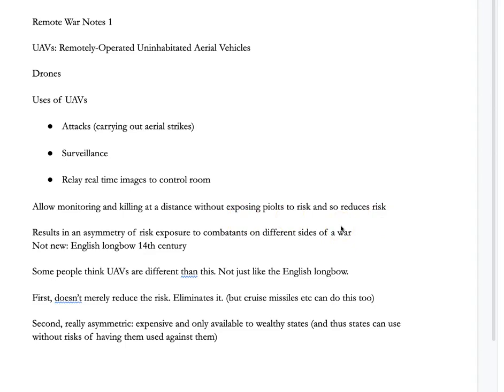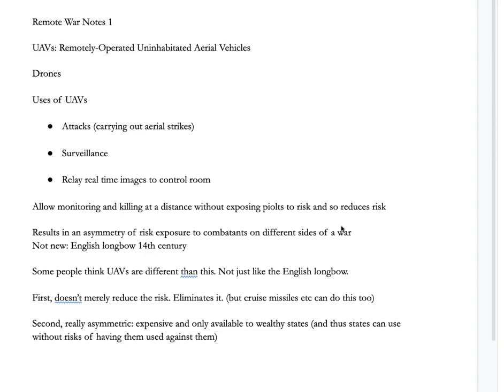And this results in a sort of asymmetry of risk exposure to combatants on different sides of the war. So on the one hand, you've got the people flying the drones, they're in some safe facility far away, and then you've got the people they're fighting, and they're just there in tanks or with a gun, and it's asymmetric. Notice that asymmetric warfare isn't new, and an asymmetry of exposure to risk isn't new.